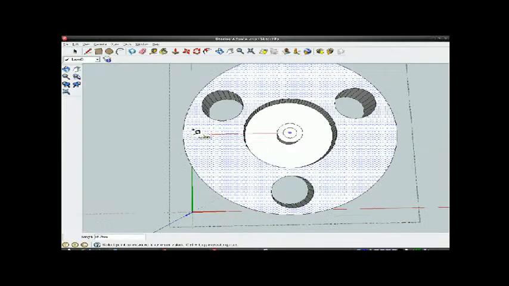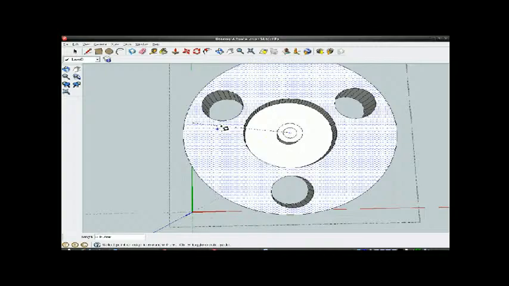I'm on the red axis, so I'm going to go out to 45.2. Let's go, don't matter about the axis, let's just go close to that whole amount. Let's just take a look. 45.7 there.